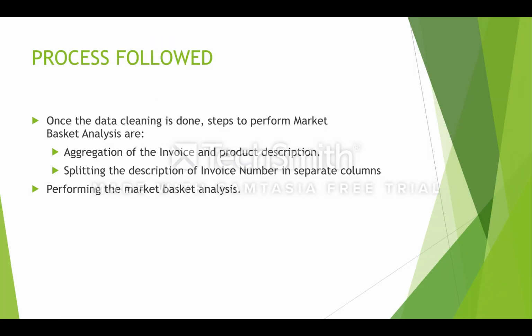Once the data cleaning is done, the steps to perform market basket analysis are aggregation of the invoice and product description, which is basically getting all the products for that particular invoice, where the products are comma separated, splitting the description of invoice number into a separate column, and performing the market basket analysis using Apriori, for which libraries included are arules and arulesViz, using the apriori function, and setting a value for support and confidence. We get rules, we then remove the redundant rules.